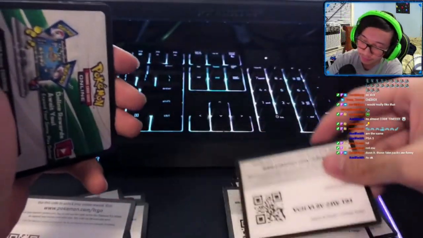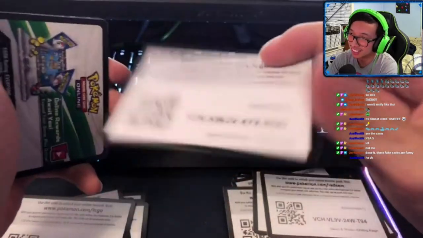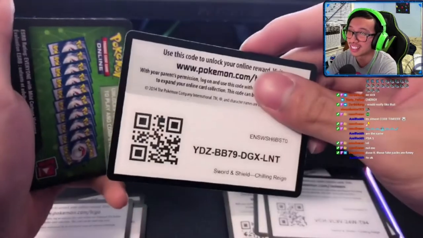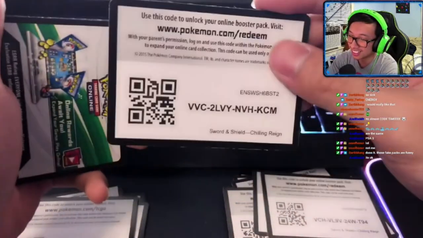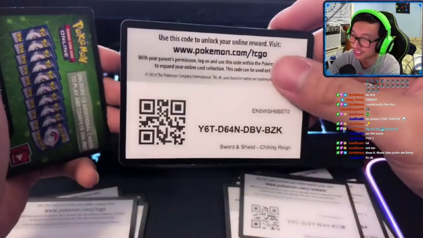Japanese boxes are way better, and that's why Eevee Heroes is the set that I'm probably gonna binge on for a bit. I can't help it. Eevee is just too nice. Eevee Heroes is just the best set, by far.